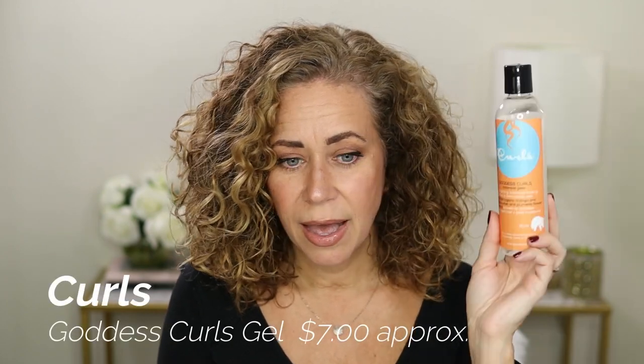The last hair product is by Curls — Goddess Curls Botanical Gel. I did like this. I wanted to try it because I absolutely love their Blueberry Bliss Jelly, so I thought I'd try more from that brand. This was good, though I didn't like it quite as much as the jelly. It has no sulfates, silicones, parabens, no artificial oils, colors, or fragrances — so no bad stuff in here. Overall I did like it.